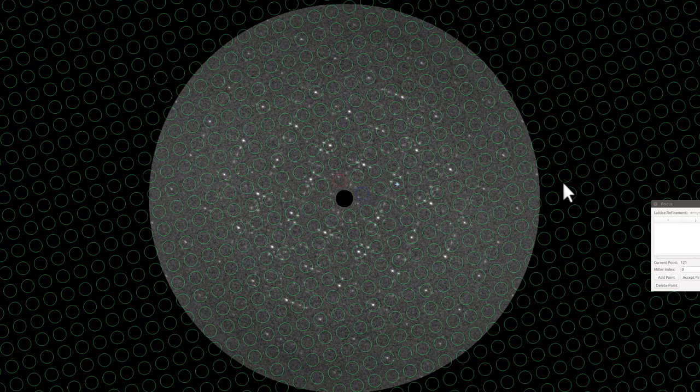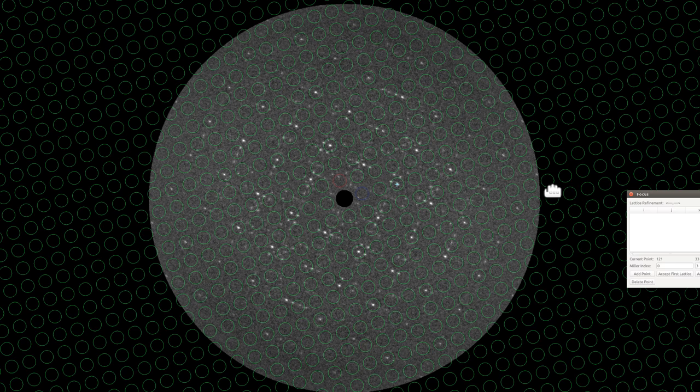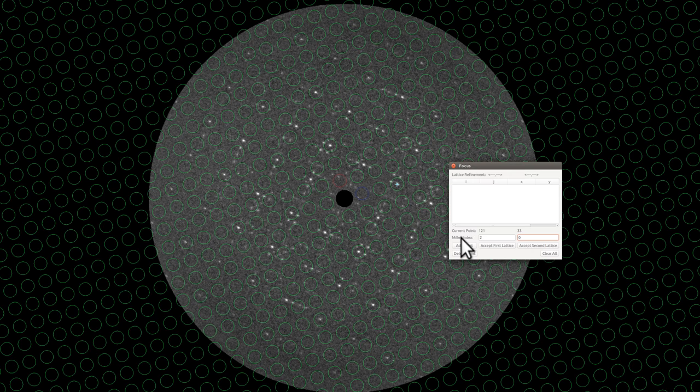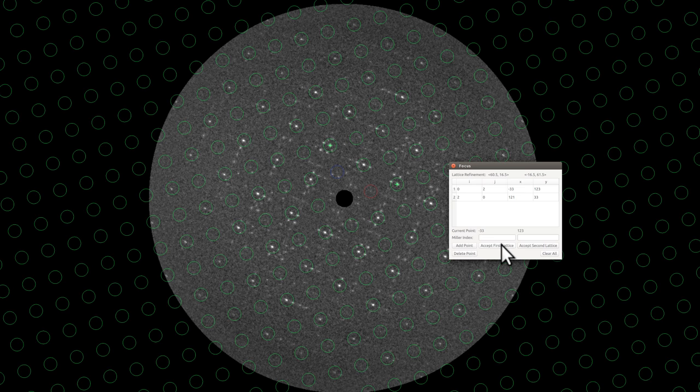So then I just define this here as 2, 0 and add a point. And then if this is 2, 0, then this would be 0, 2, I believe. And if I accept this lattice, then it might be this. Now I add a few more high resolution spots, like this one. And already computed this should be 4, 4, based on this lattice. So I just type enter. I just double click in the vicinity there, and then it jumps somewhere where these are. And now I accept it, and it's slightly corrected.